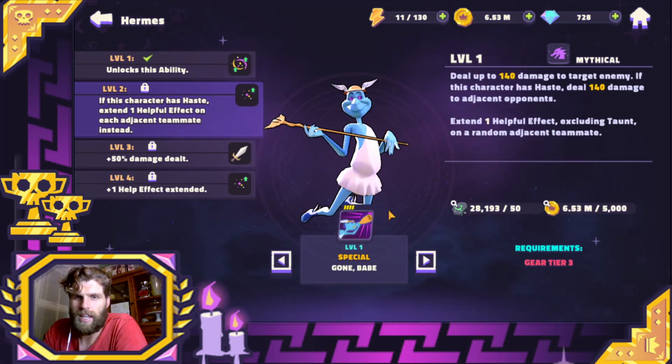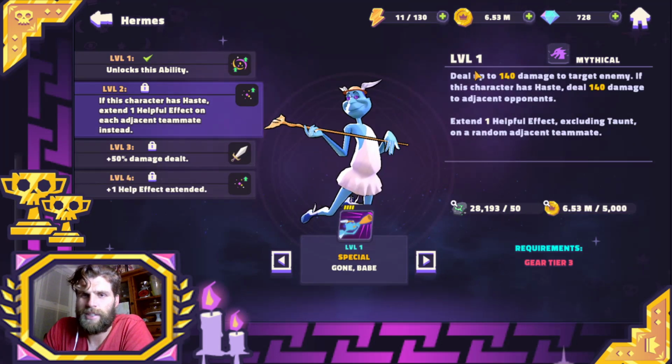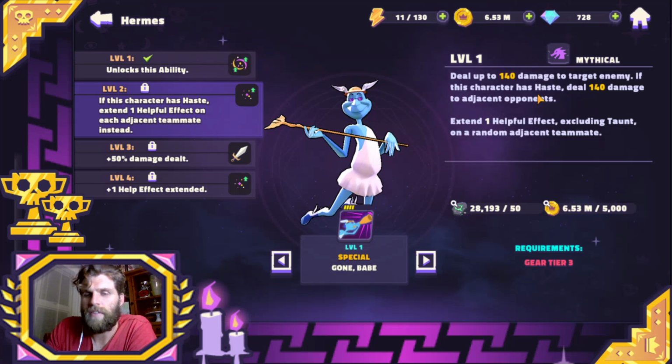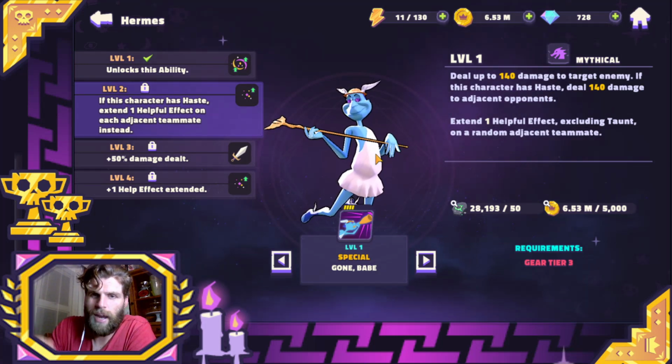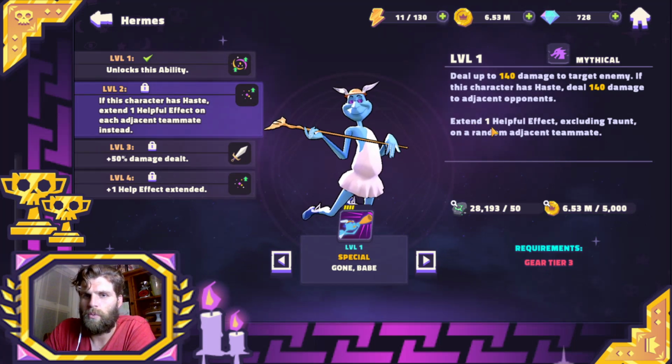So let's jump into his next special. Deal a decent amount of damage, which is actually a decent amount of damage. And then if this character has haste, so nearly everything he has is if he has haste. Deal more damage, the same amount of damage to adjacent opponents. So hit the main and the adjacents. And then extend one helpful effect, excluding taunt, on a random adjacent teammate.